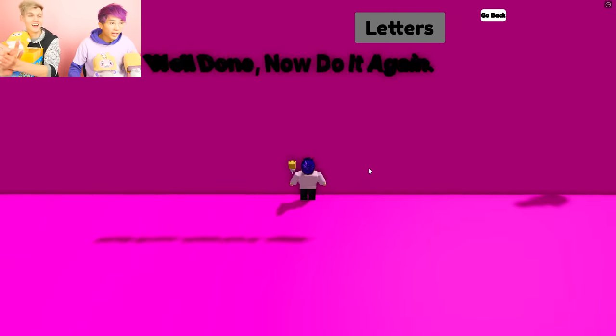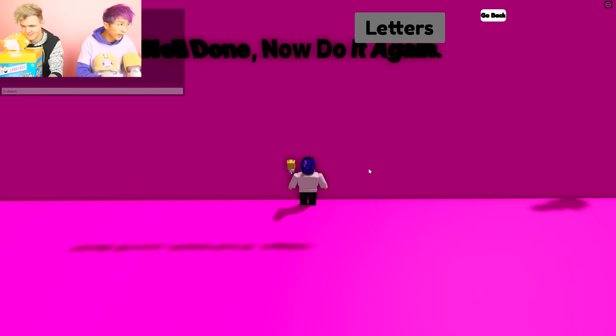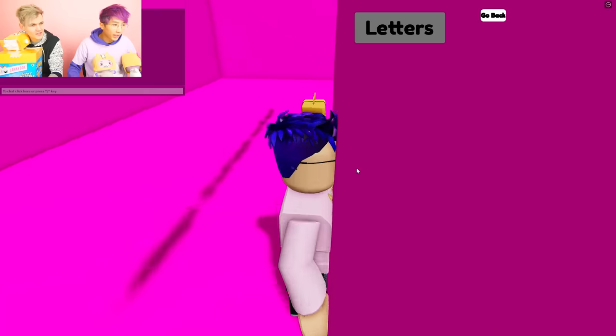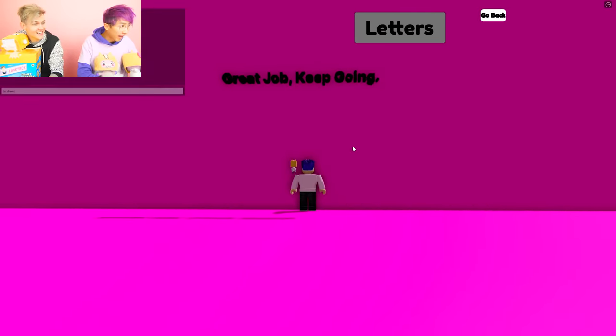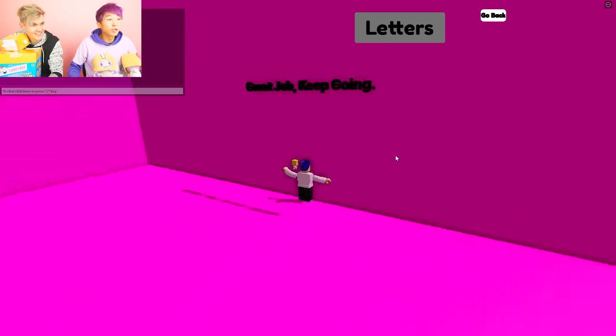It says, well done, now do it again. Guys, we're going to be Roblox pros right now. Dance two, and then you zoom in, and you turn at the same time. Yeah! No way! Good job. Keep going. I got it, bro. I got it. Guys, we're Roblox pros today.